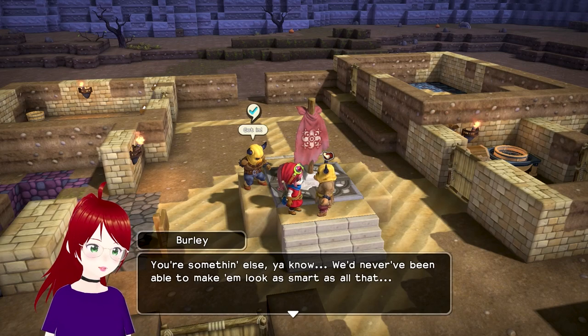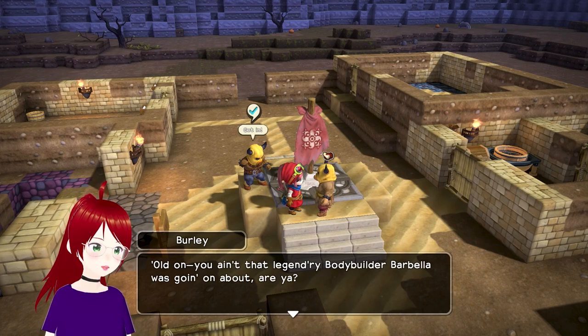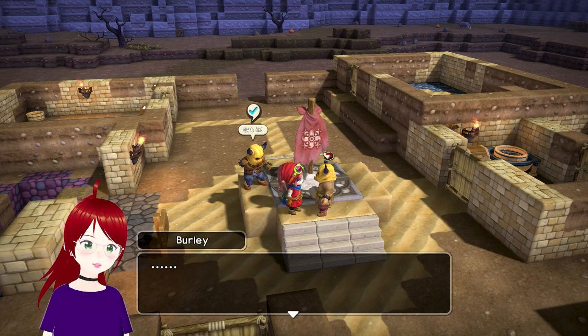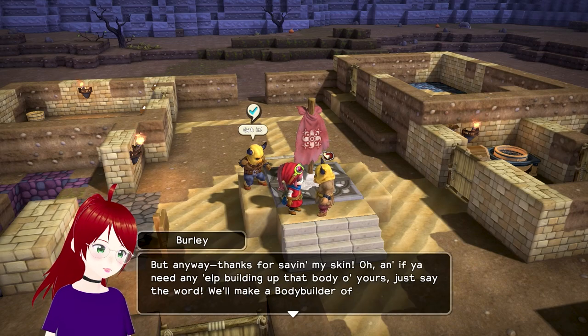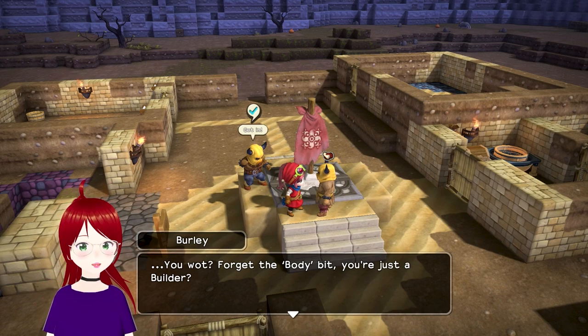It's something else, you know, you've never been able to smudge, that it is. Oh, then you ain't the legend Barbara's going on about, are you? Yeah, that's me. Surely now, after all, you gotta be a much better realm right about. What's wrong with my stature? Alright. But anyway, thanks for saving my skin. All you need to do is up the bodybuilding, and you'll be a bodybuilder. But I don't want to be a bodybuilder. Yeah, I just want to be a builder, not a bodybuilder.